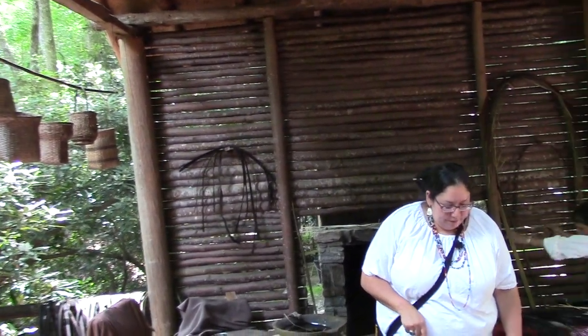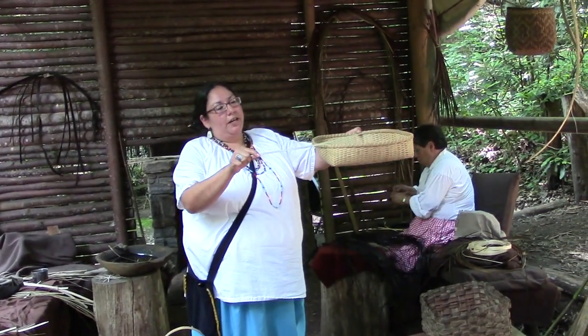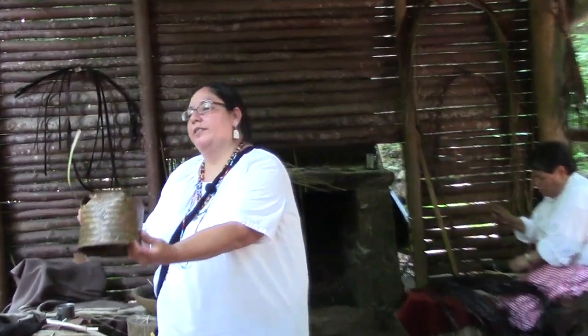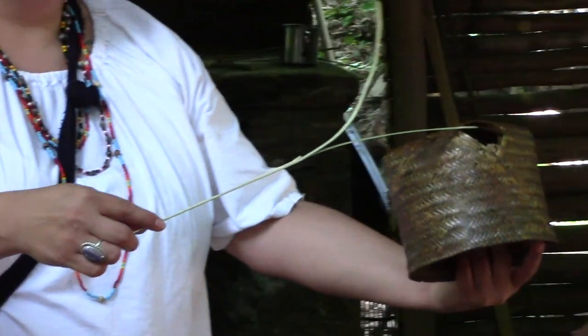Now, we have single weave baskets, which means they start at the bottom and end up here at the top. And then we have double weave baskets. If you guys will take a look, you can see it looks like there's two baskets in one. Can you guys all see that?